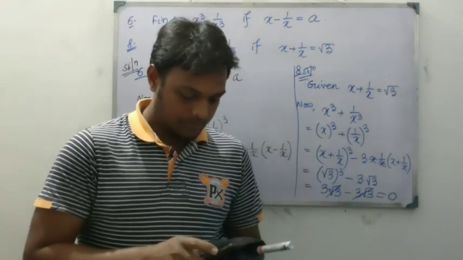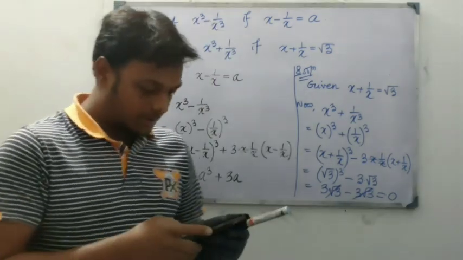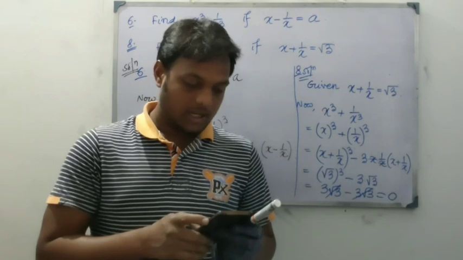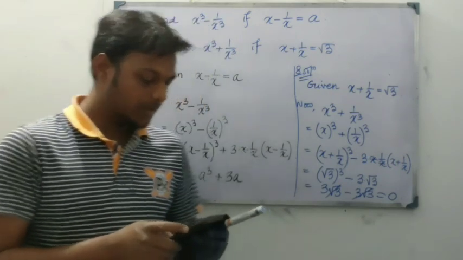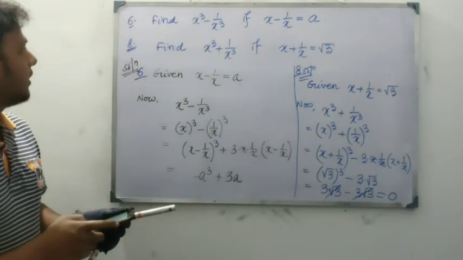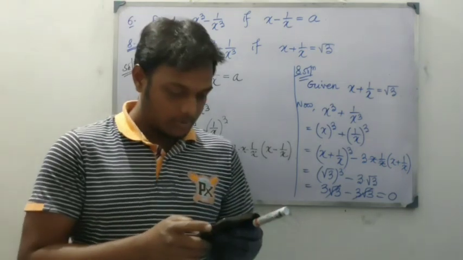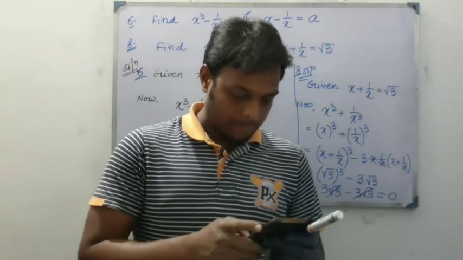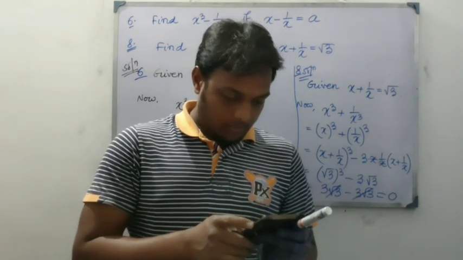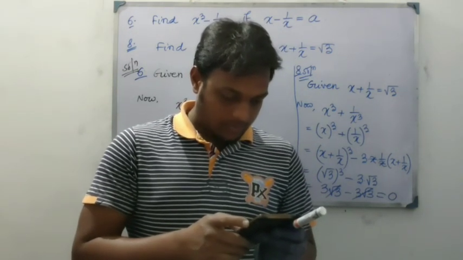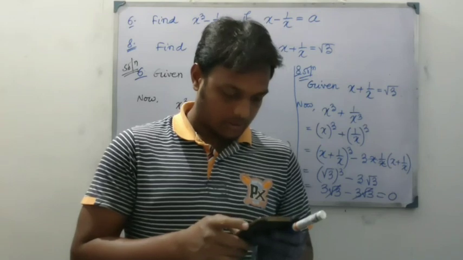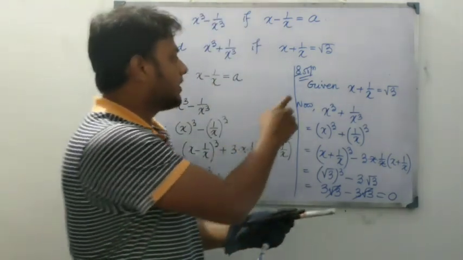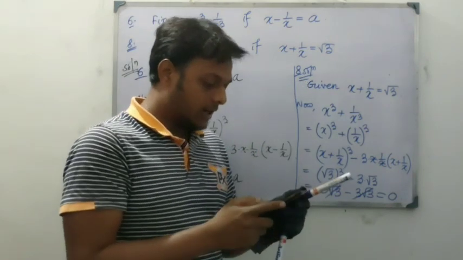So I have solved the 6 number and 8 number problems. 9 number problem you can solve. 10 number problem is also the same as our 6 number problem. So 9 and 10, similar problems, you can solve by yourself. 11 number problem and 12 number problem. The 11 number problem and this 8 number problem are exactly the same.